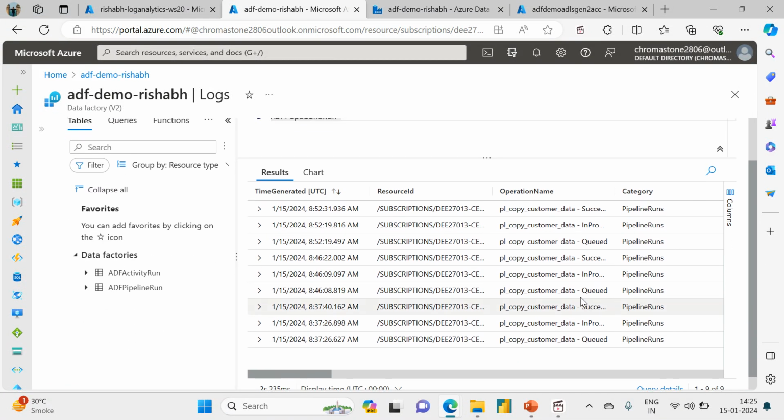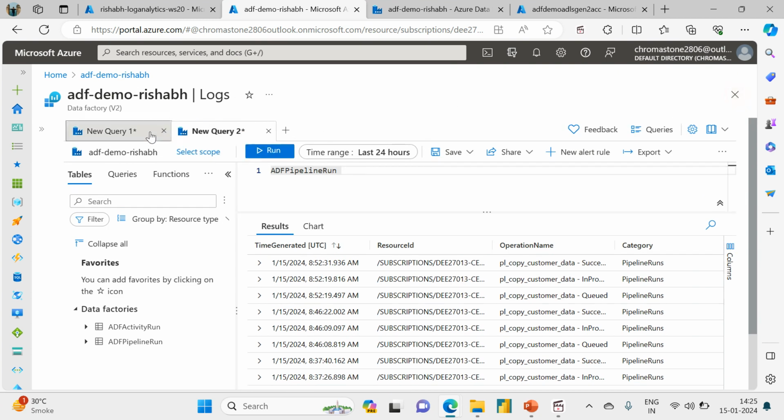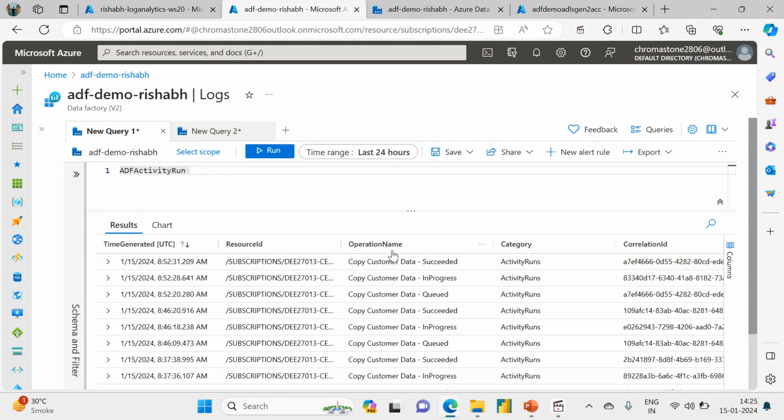That means there were 3 pipeline runs, and correspondingly the activities show 9 rows, because the pipeline had only one activity, and the pipeline had 3 stages: queued, in progress, and succeeded. The corresponding activity was also in 3 states: queued, in progress, and succeeded.